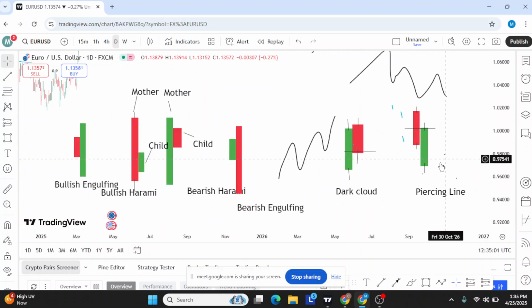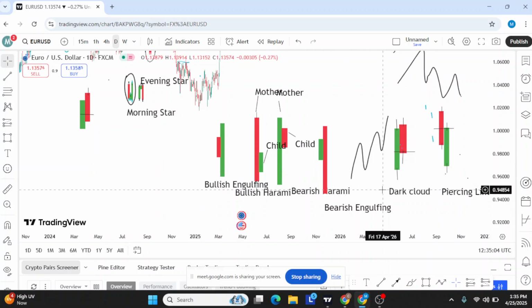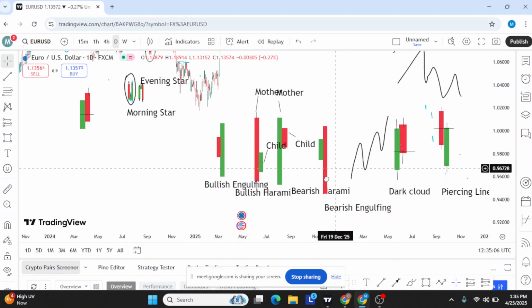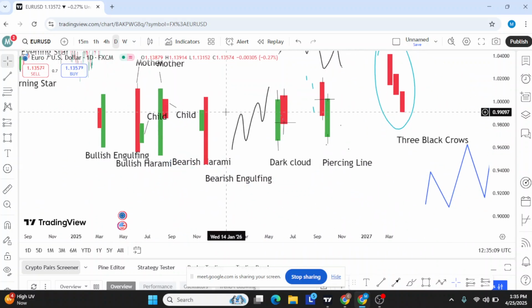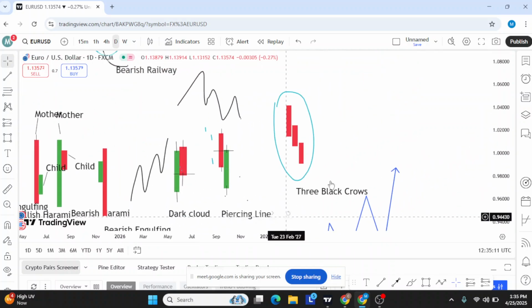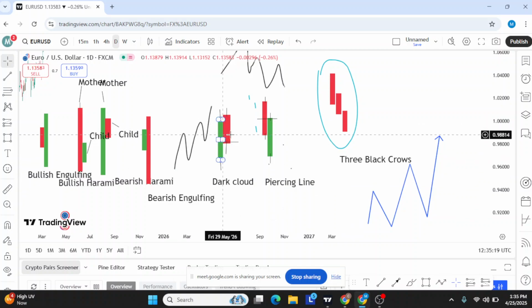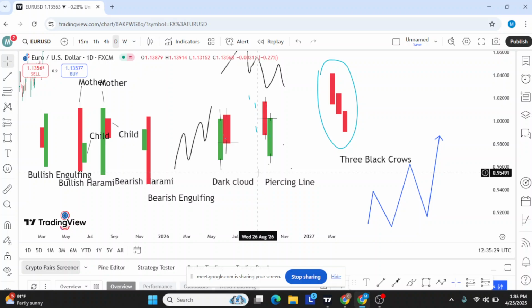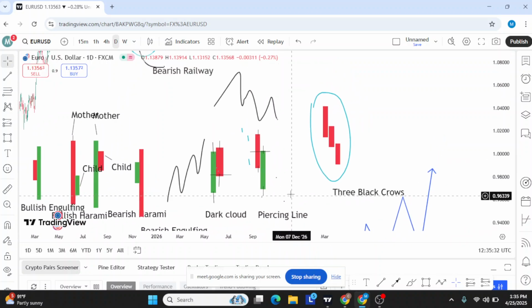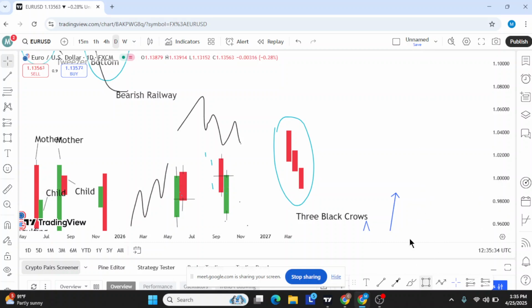So we spoke about the evening star. We can see with the evening star formation, we can derive them from the bearish Harami or the bullish Harami. But with the evening star, you want to make sure you use the third candle as confirmation, which is very, very important. The one in the middle, the color does not matter, but the third one has to be bullish if you are looking to buy, and it has to be bearish if you are looking to sell. And the closure of the candle, you want to see a strong body closure for the bearish scenario.